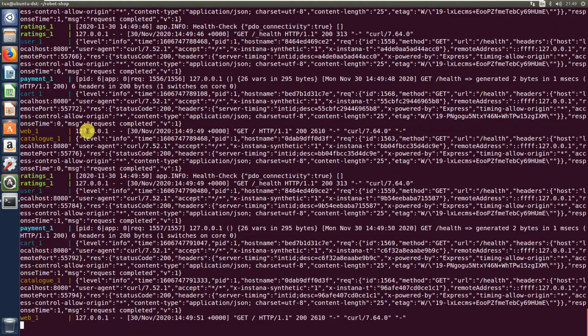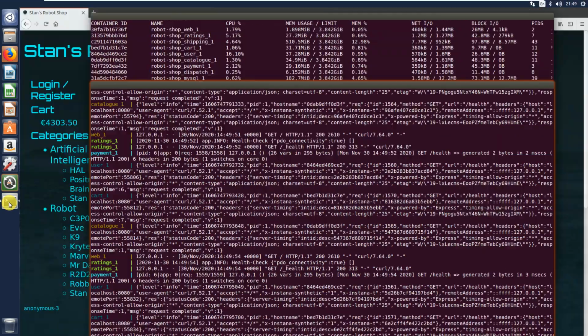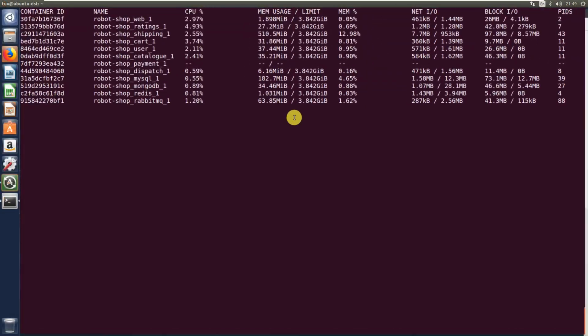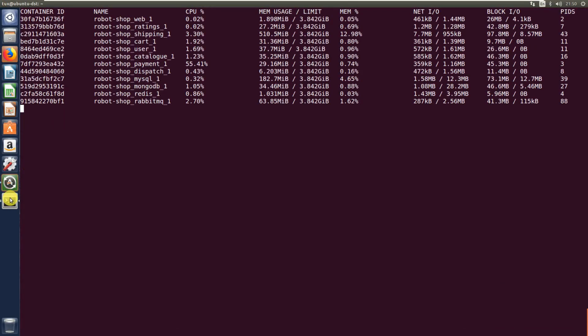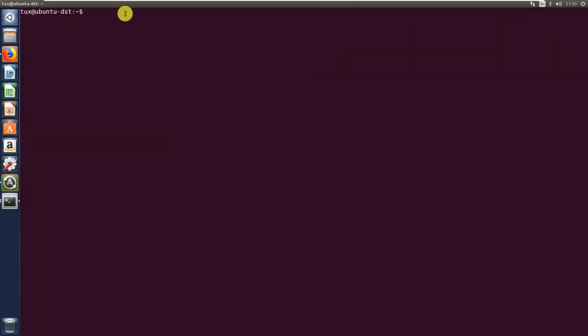And if you want to look at the location of the log, we can actually check the, let's see, sudo docker images.